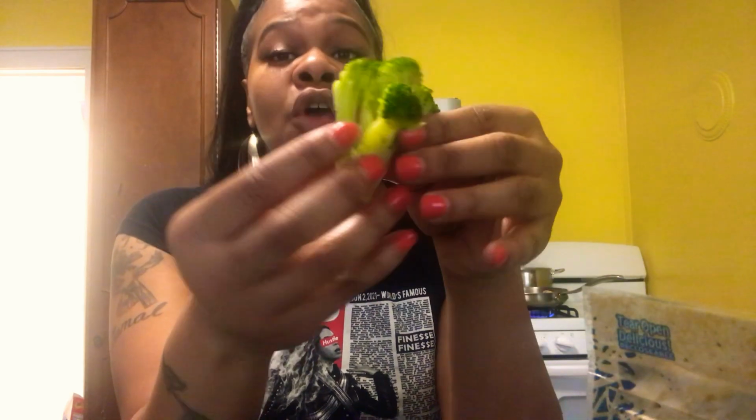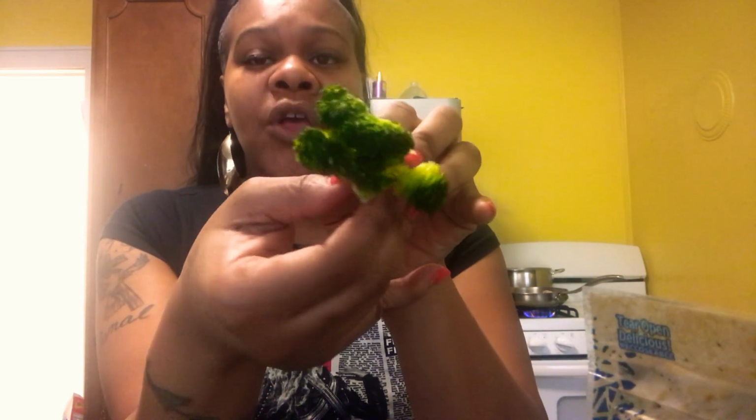Back to the broccoli. The broccoli looks like this. So when you're making chicken Alfredo, honey, you want that broccoli to look good. You do not want big chunks of broccoli in your chicken Alfredo. You want it small. So what I do, I just peel it to become this small, and I shred it like this. Shred it.